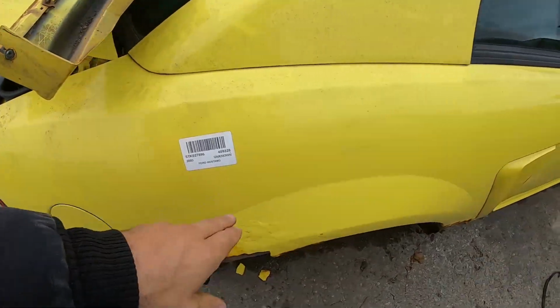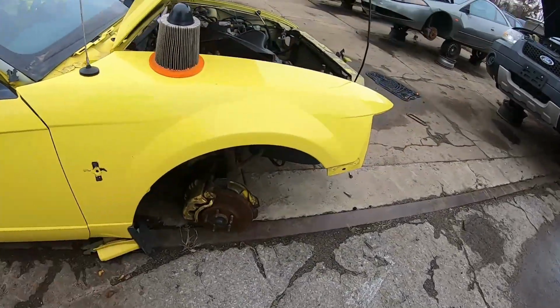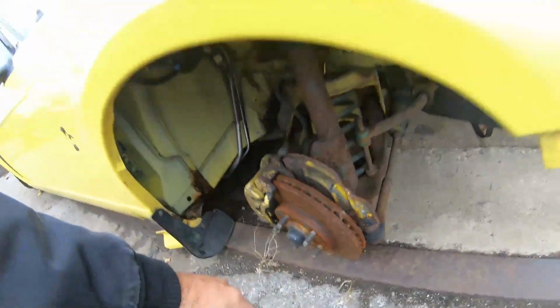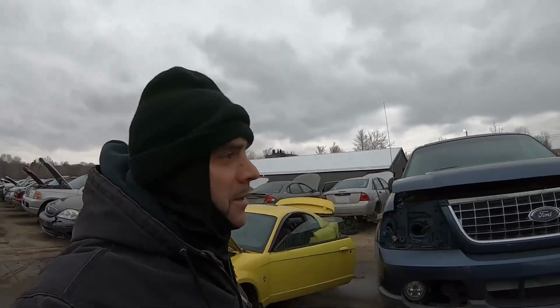We got another 2003 here that's still got the rear brackets and the front spindles, and see, you could get the whole package here. You know what I mean? There's so many here that you could just use with a bump steer and convert your car to 5-lug, or at least do the conversion on your Foxbody. So there's another one. That's 2.